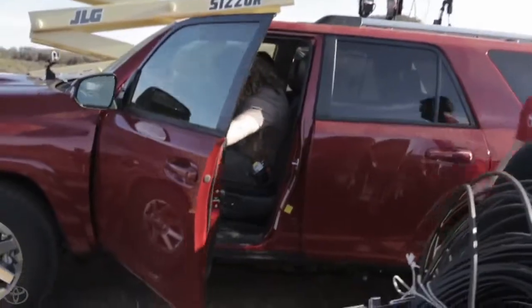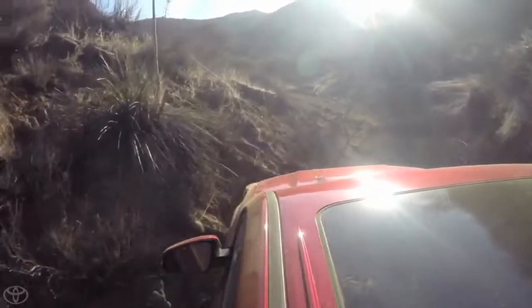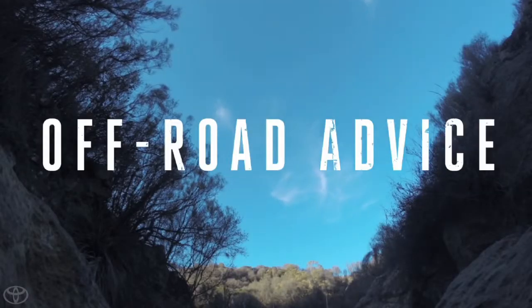Andy, you're sitting in a new Trail Edition — tell us about it. Yeah, this thing is absolutely amazing. It has every option stuffed into it. Nick and I are gonna go for a little cruise and hit some really difficult trail sections down here. Well, let's get to Slayton White — he's got our next question.